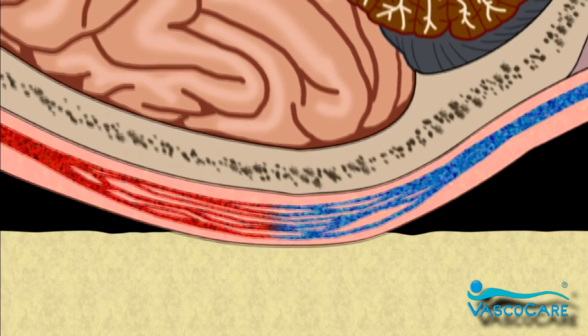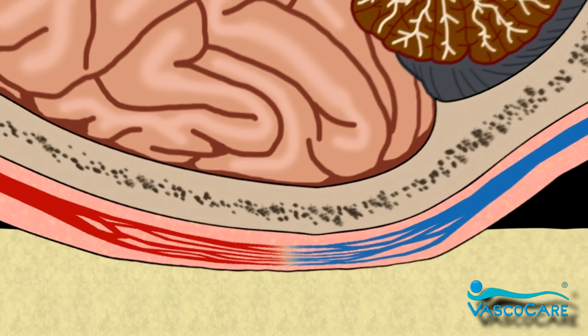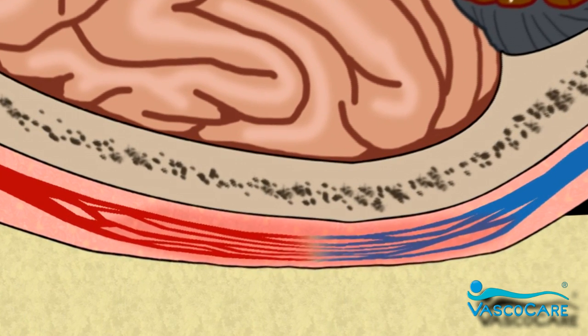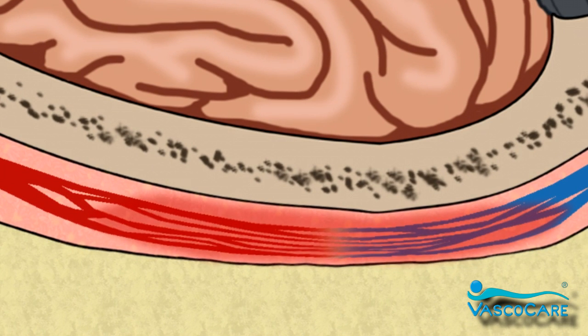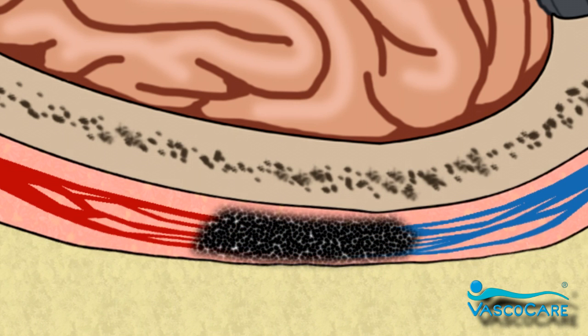The compromised blood flow leads to lack of oxygen and nutrition to the surrounding tissue, resulting in tissue damage and eventual death of this tissue. This dead tissue may break down, resulting in a decubitus ulcer of the heel or pelvis. In the case of the scalp, alopecia may occur in the milder cases, and this is a common occurrence. However, gangrene and ulceration may occur if anoxia is prolonged.